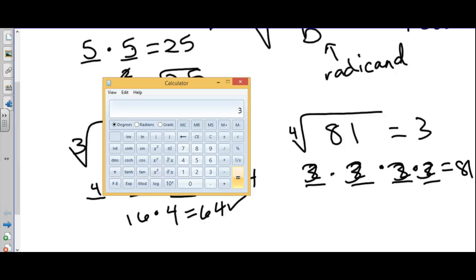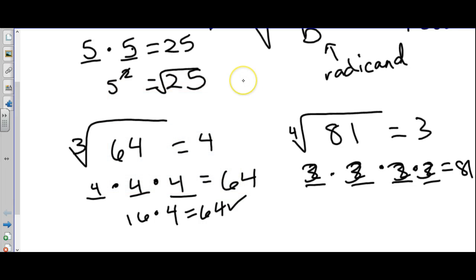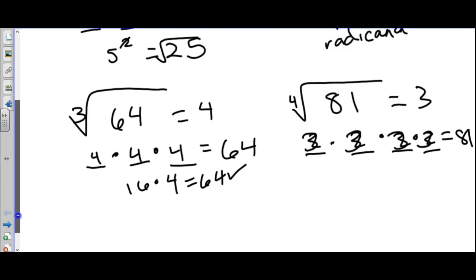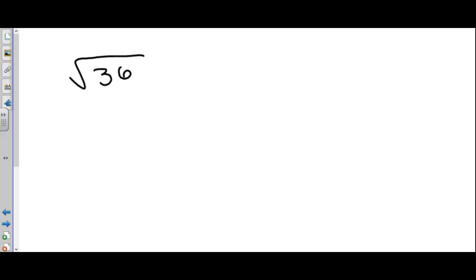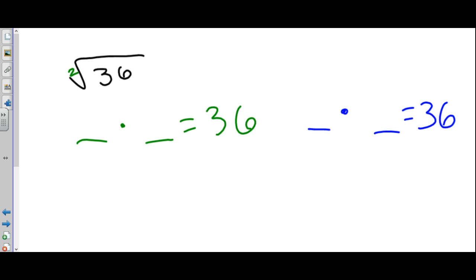So with our radicals, there's even more to it than just figuring out what number multiplied by itself how many times equals the radicand. Looking at square root of 36, remember that the index for something like this is a 2. Now this was a different type of problem. Well, we have to think about it differently, I should say, because really there are two answers to this. There are actually two things that would both be the same number multiplying to be 36.